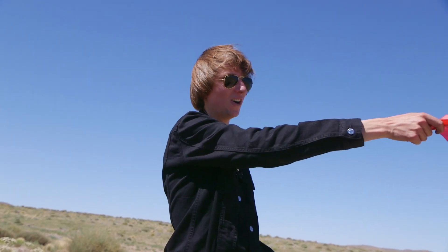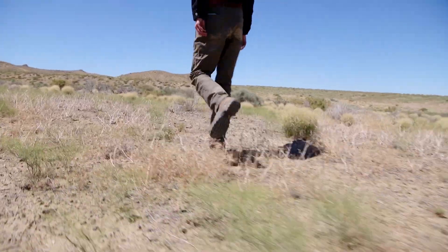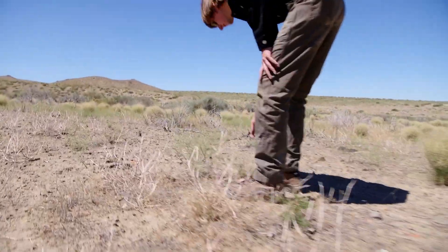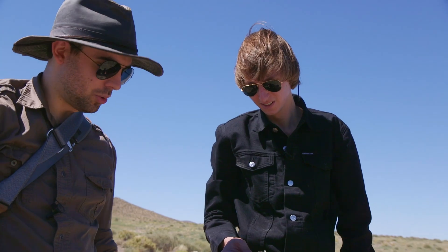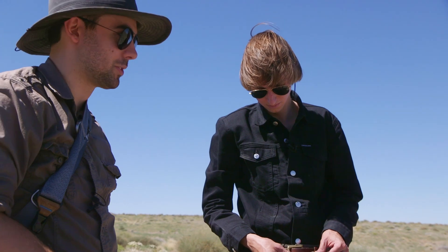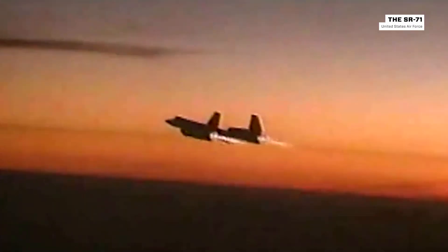It usually takes me a couple tries. I've done a lot of mapping and a lot of detective work, but this site — first time I came out here, came down that wash, and I had a general idea where it was. I got out of the car, started walking, and then all of a sudden I picked up something like that and I knew where we were. You're holding a pretty significant piece of military history and also Nevada history. The concept for this plane was started here, it was developed here, and then the plane found its final resting place out here in the desert. Luckily the pilots ejected and left, and luckily it's a pretty rural place.